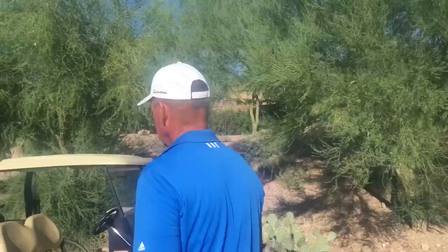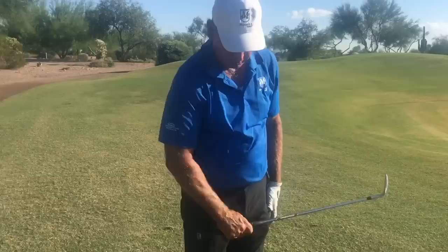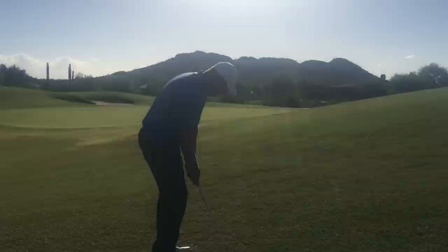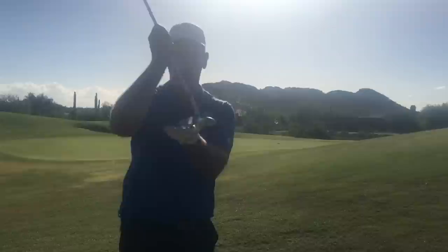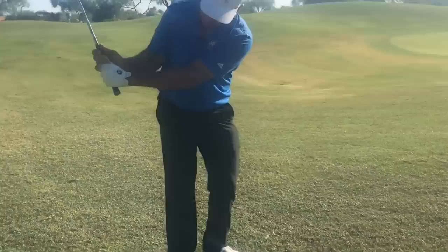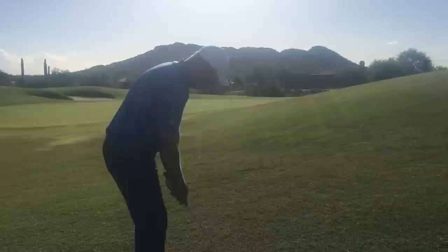One of the tour players that watches the channel asked me: are you still doing that over-the-top-from-the-inside tipping theory move on pitch shots? So here, I'm going to hit it high. I tend to put my hands a little higher and I want to use the toe of the club. If the toe hits first, it stops and it speeds the heel up, which engages the bounce, and I can still hit a pretty good shot because the bounce works. The last thing I want is for this edge to catch — it just digs and shuts. In this swing, the handle's coming down, I'm working the club face, so the club's still coming out in front of my hands and coming from the inside — over the top of my hands from the inside.